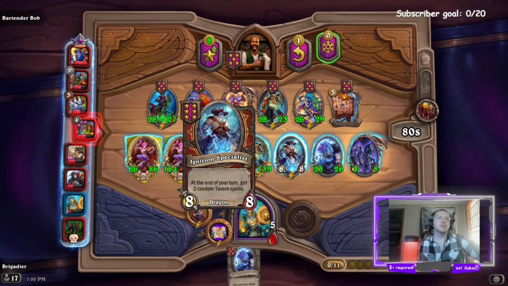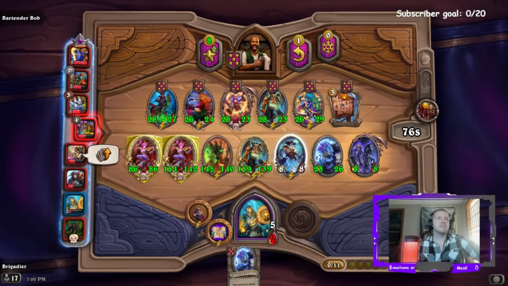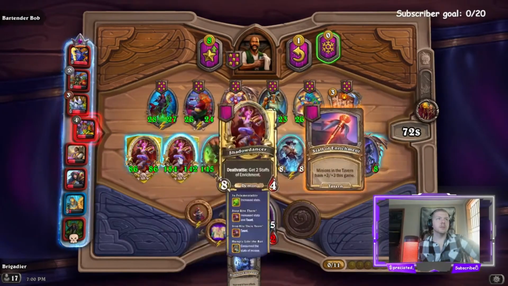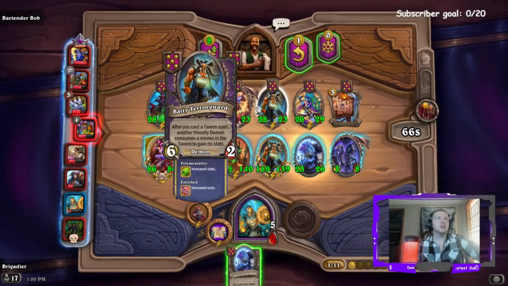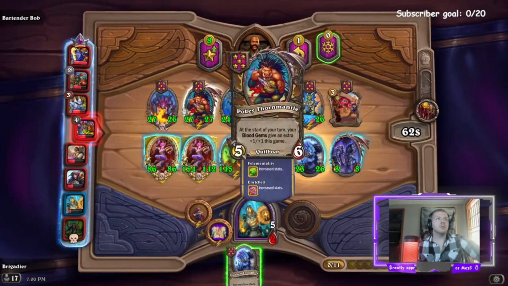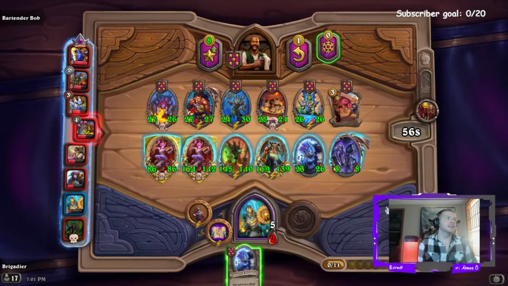Ignition Specialist is actually not great for us. That's going to fill our hands with other stuff other than the Staff of Enrichment. It's going to give us 4 other Tavern spells, which is not necessarily a good thing. Just leave that. Leave that as it is.